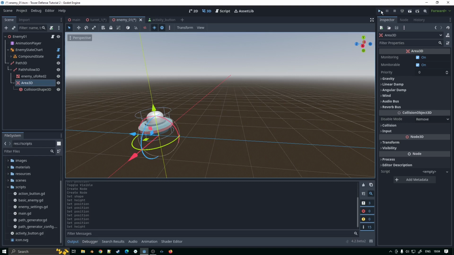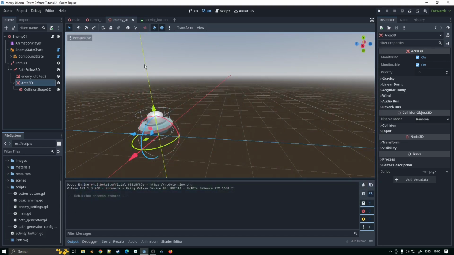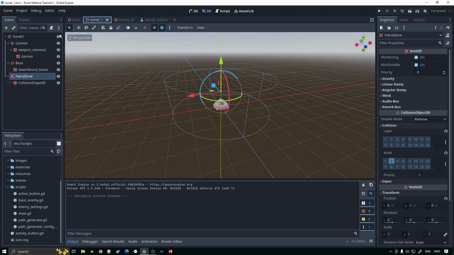Now if we click on play, you'll see when they spawn, I hope you can see this, there's a blue circle around these now, and this is rather good news. So we are in pretty good shape. All right, the next thing we need to do is for these turrets to actually have a script associated with them, so they actually do something when the enemy comes in and out of range. So let's do that now. Let's go back to the turret, and we'll add a script.